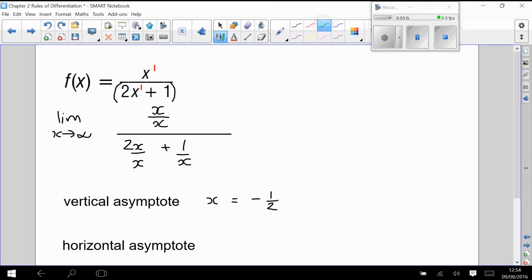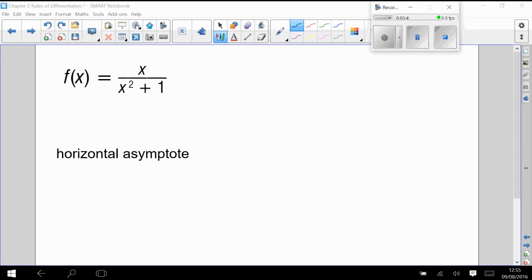When I simplify in my numerator, I get the answer 1, and in the denominator for my first term, I get 2. But that second term, 1 all over x, becomes infinitely small as the denominator's value becomes infinitely large. In other words, it's tending towards 0, and so I discount that 1 over x, and the answer is going to be 1 all over 2. In other words, I'm going to have a horizontal asymptote when y is equal to a half.